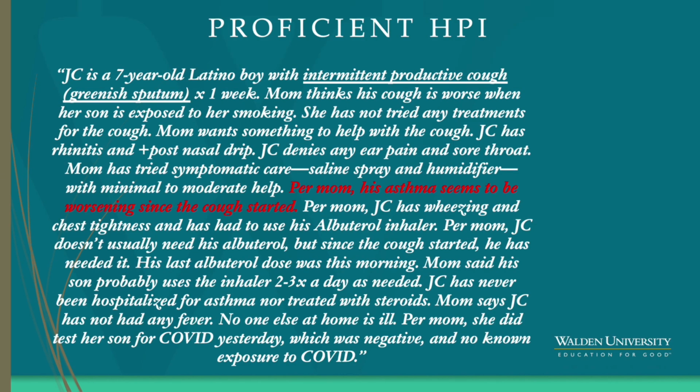In this slide, this is an example of a proficient HPI. I want you to pause the video and read through this HPI. You will notice that this particular HPI has covered the LOCATES or OLD CARTS mnemonic, as well as included the pertinent positives and negatives that potentially can impact this child's complaint today.